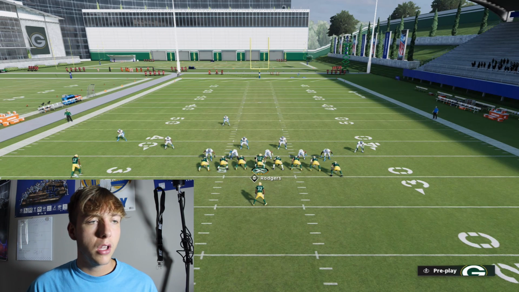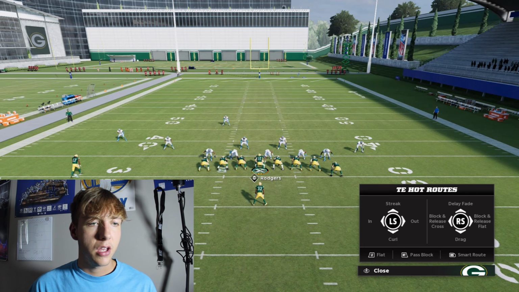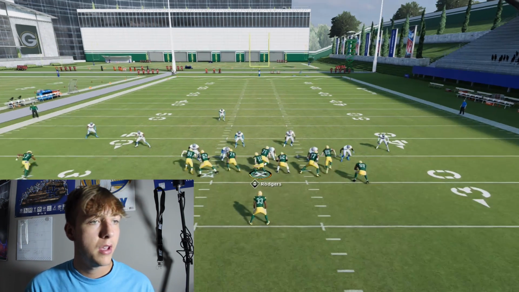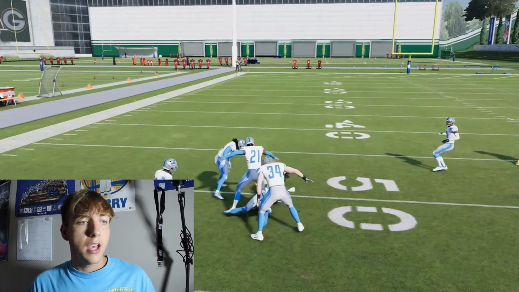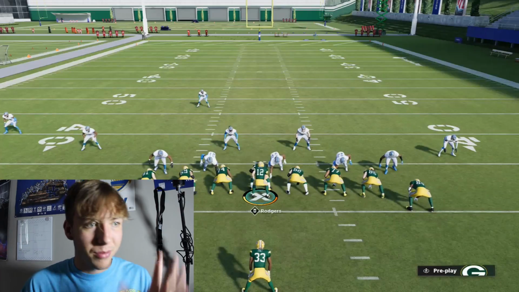A lot of the times if I'm audibling Adams to do stuff, I normally try to send these other people. Sending Tunyon on this streak route sometimes will get him wide open. It really just depends who's guarding him. But, you know, do that. Stop and jump. Boom, right there. Adams is just too good. I don't know if this will work with every wide receiver, but with Adams, it's great.